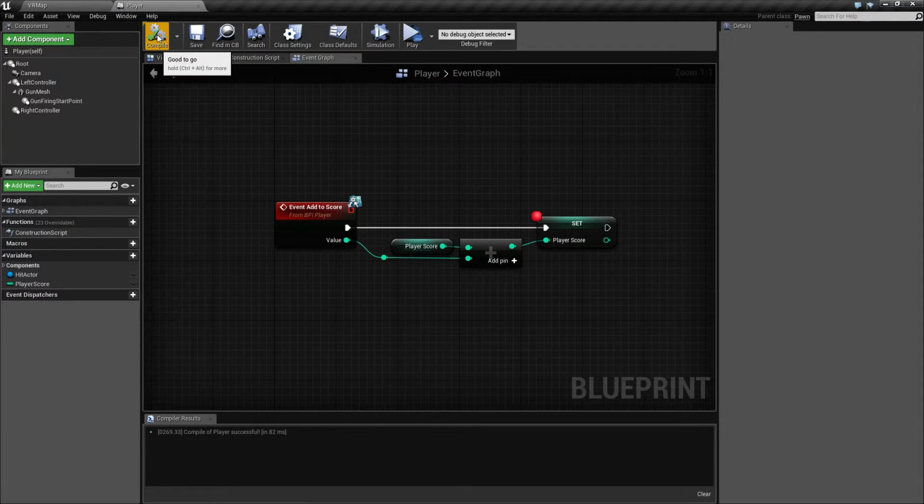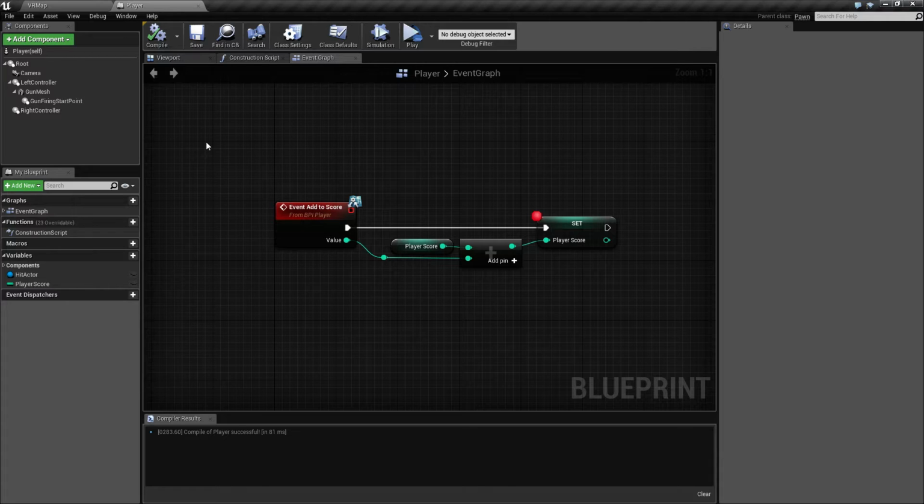Now, you may have noticed that I hit compile and save a lot. I have a fast enough computer. It's not super fast, but we have a small project, and hitting save all, or hitting compile and save, or hitting Control S is a habit I've gotten into, because you don't want to spend 20 minutes tweaking a blueprint, hitting play, finding out you hit an infinite loop or Unreal Engine just decided it wasn't happy, or Windows 10 decides to do an update in the middle of your compiling, and you lose everything you've worked on.